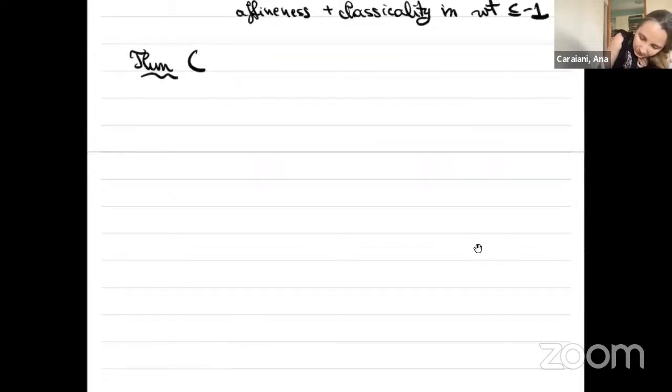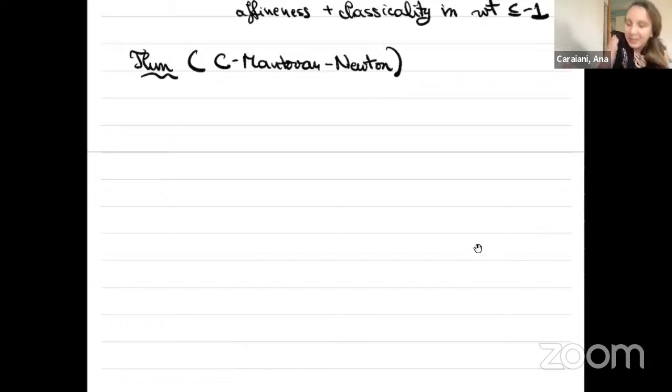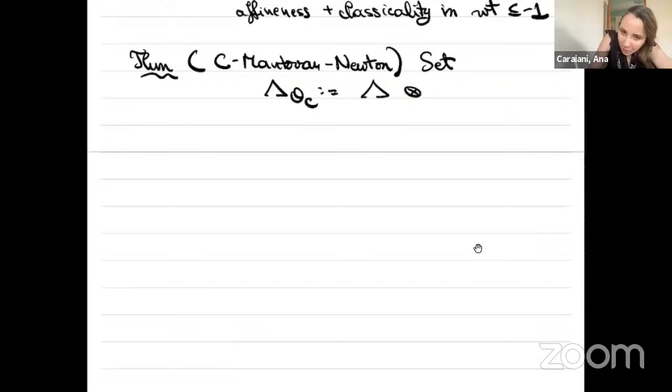And this is joint work with Elena Mantovan and James Newton. And it's still in progress in the sense that, well, we're writing the paper. And because of all the inverse limits and the sort of taking ordinary parts and things like this, it's been a bit finicky. And so let me just say, yeah, work in progress. So I want to set lambda OC to be the completed tensor product of the Iwasawa algebra with OC.